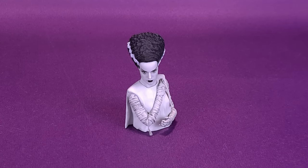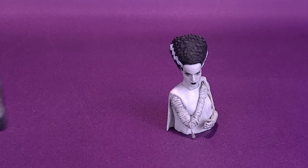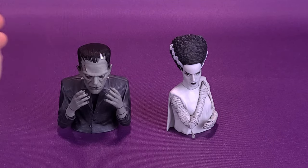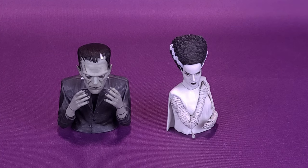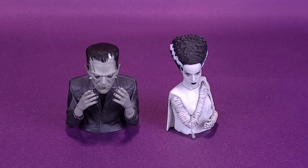Seeing as we've looked at one of these Spinachers in the past, we can move the Bride of Frankenstein over and bring in her beau, Frankenstein's monster himself. There is some size difference, although he's a little bit wider. But the Bride of Frankenstein, due to the size of her Marge-shaped hair sculpt, does make for a slightly higher spinature when you have these on display.